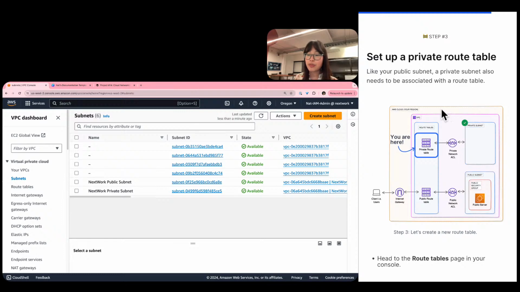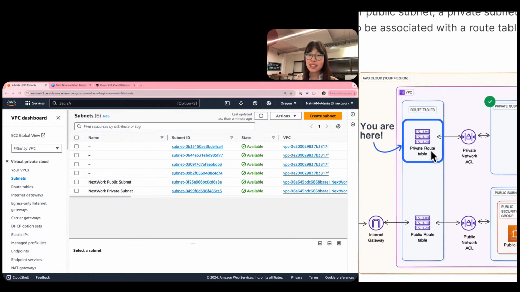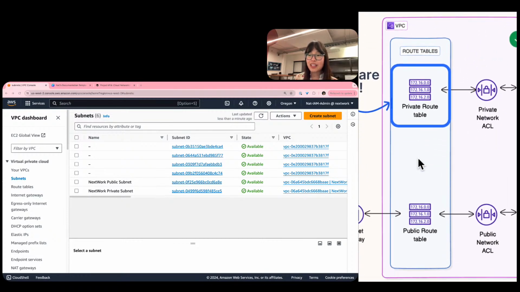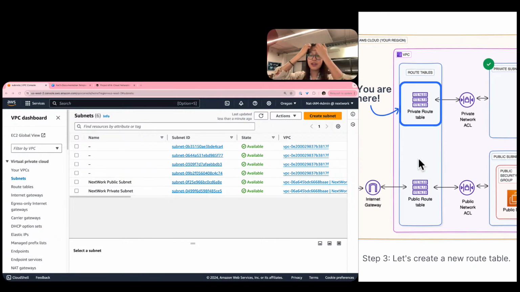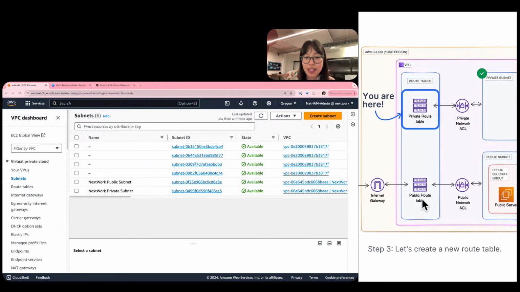And we can now set up a private route table next. So a private route table, what does it do? I think a really good hint lies in the step-by-step guide and the diagram here. And given that King of Zamunda also said that the diagrams really help with the concept sinking in, let's take an extra minute to talk about this diagram. So we have our public route table. Let's look at what we've done already.